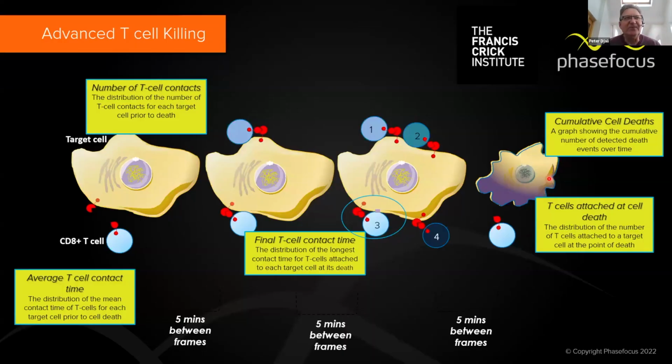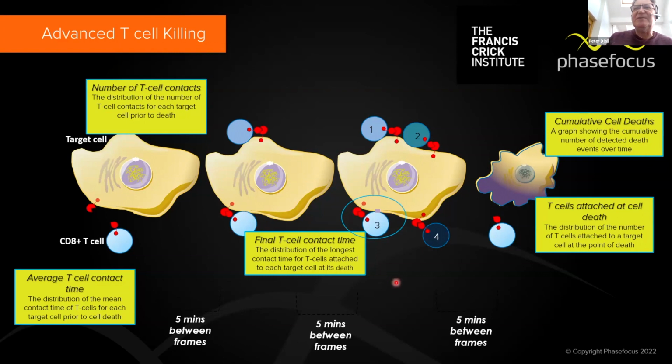With that, we can measure an awful lot of data, pictured here on this plot. As well as cell death, we're looking at when T cells interact and how long they interact with the target cells, the number of T-cell contacts that lead to death, and the final T-cell contact time, so what the total time of contact was. Because it's a killing assay, we measure the cell deaths, but we don't just measure cell deaths. Because we can detect target cells, we can look at the target cell numbers, so we can check that you had good seeding density at the start. You can also see if the targets are proliferating before they die or stabilizing, and that's quite interesting.